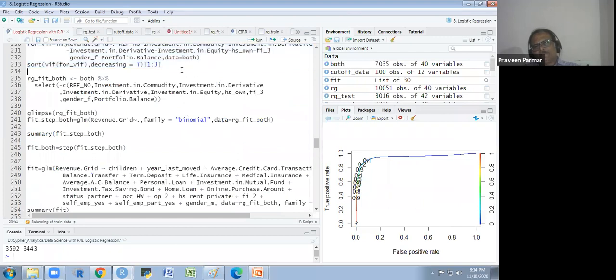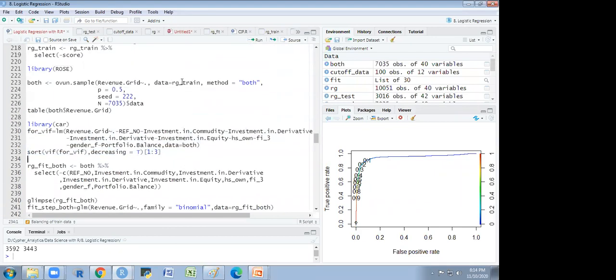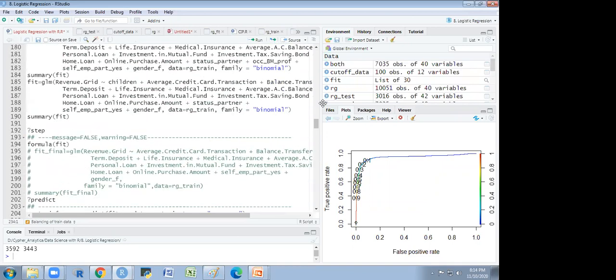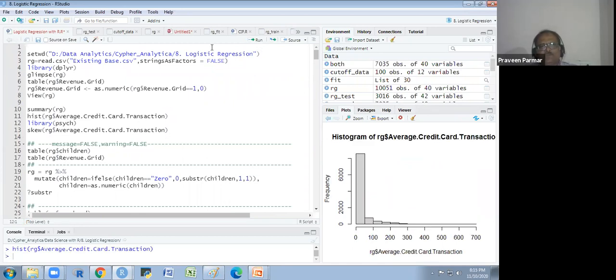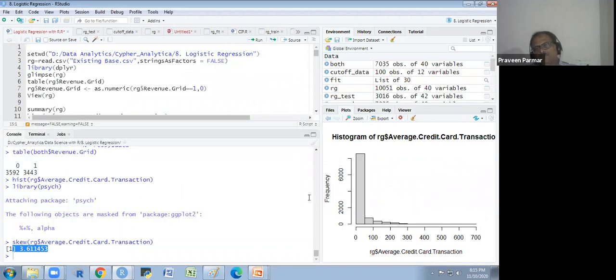So here, you see, we see the histogram for this, and I see the skewness of this. It is 3.61, highly skewed. So I have intentionally skipped these steps.